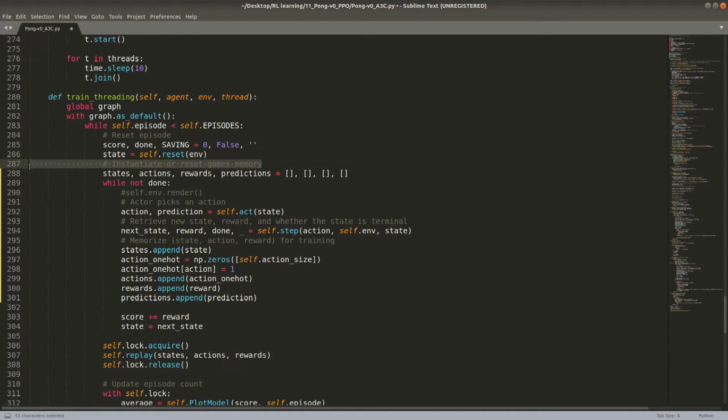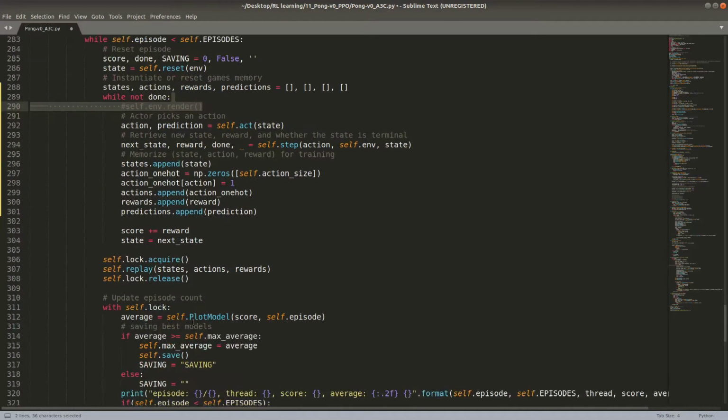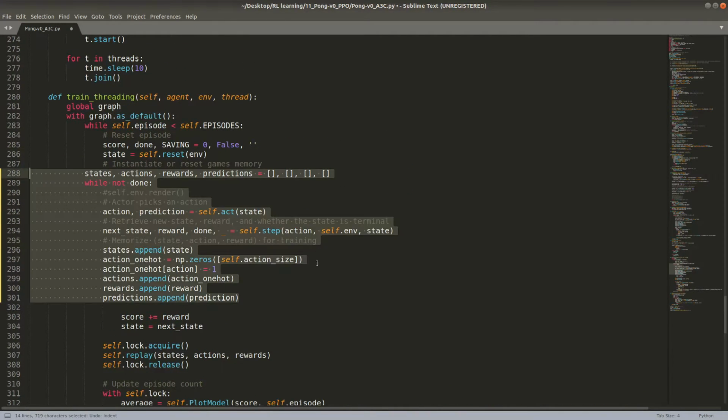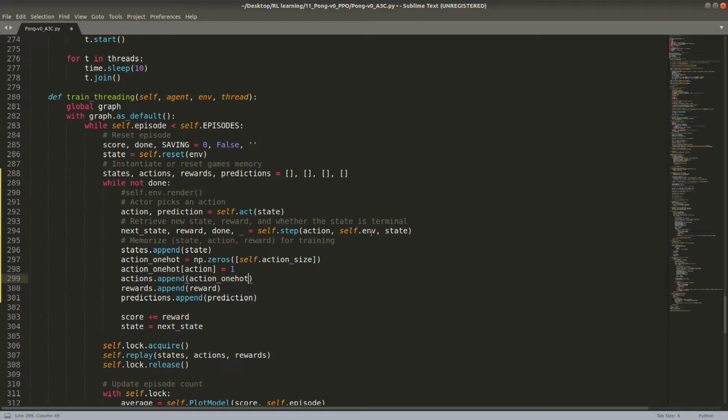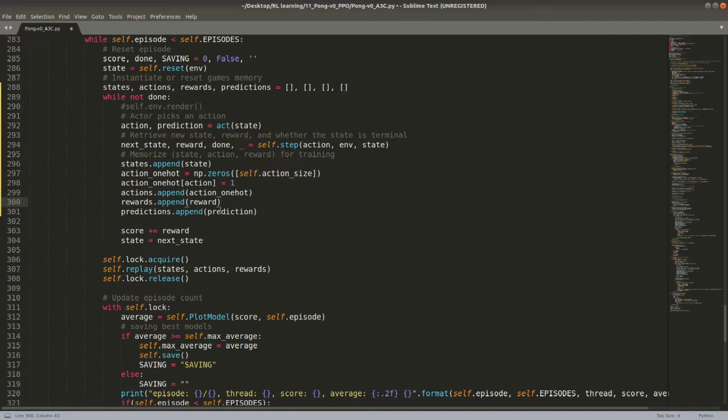We have a memory. Actions, predictions. Yeah, it seems the same to me. And yeah, here we don't need a cell, and here we don't need a cell. This would be a mistake from my side. We simply added the same lines to define a threading function, and that's all. We have just created an engine that can learn to play an Atari game.